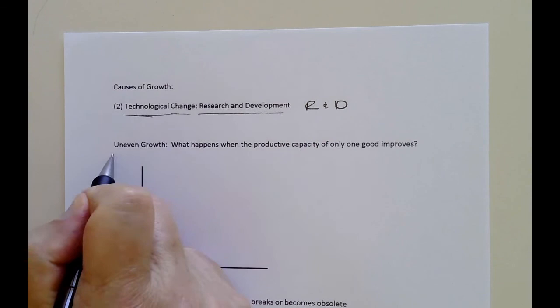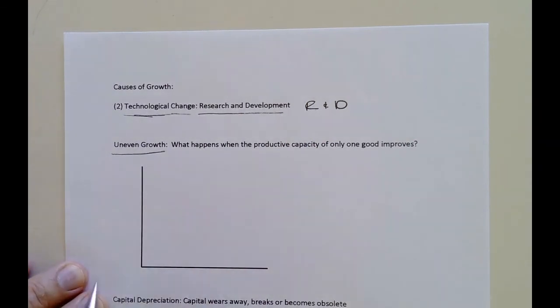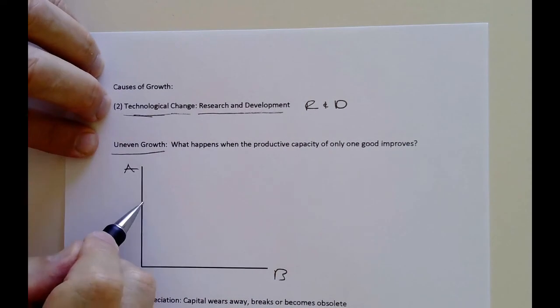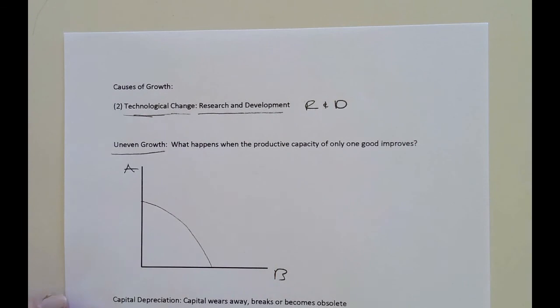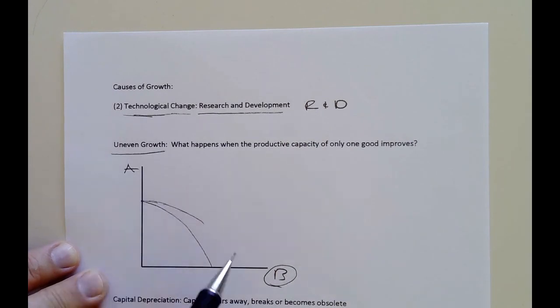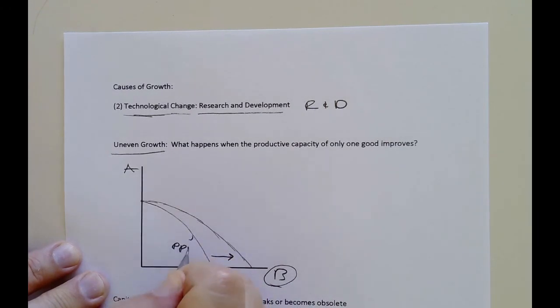Now we can also have uneven growth. So let's go back to, say, good A and good B, and I'll draw a frontier. And uneven growth means that maybe our capacity increases for one good or another. So maybe we have improvements in the production of B, but A has no improvements in terms of production. So we have research and development for B, A stays the same, and so we don't have a shift out of the entire curve, it would pivot out. And that's how we would model improvements in the production of one good. And this would be, again, the first frontier, and this would be the second frontier.